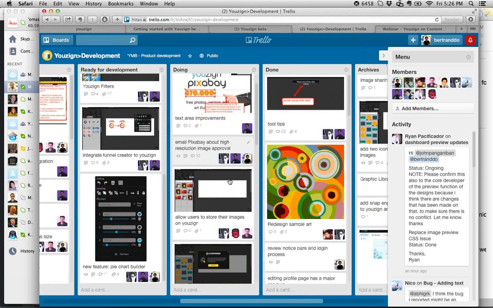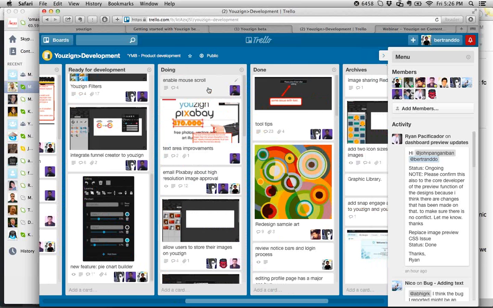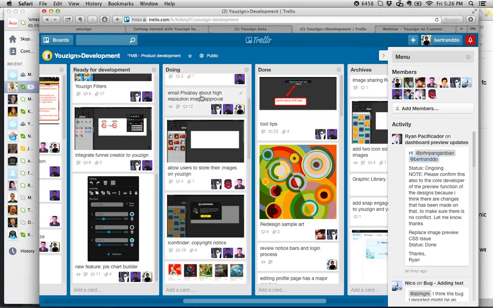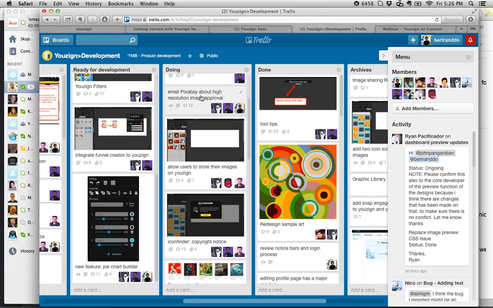We are working on enabling the mouse scroll. We are contacting Pixabay to get high-resolution images from them, because right now we get mid-resolution images, and to get high-resolution, they require approvals. We send them an email and see what they say. And a lot of different stuff, right?